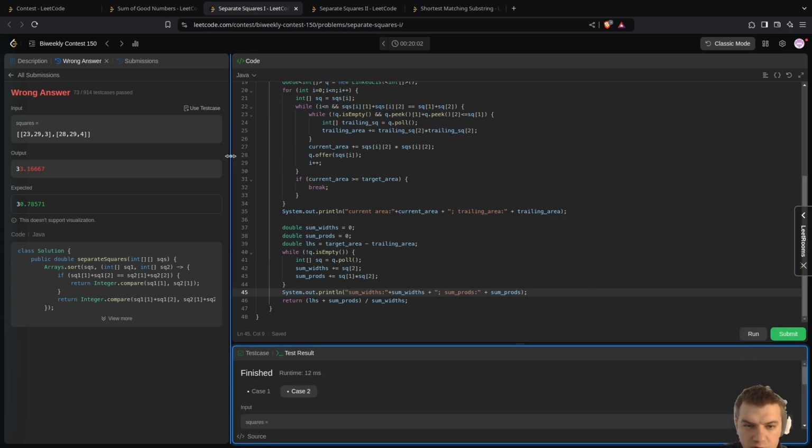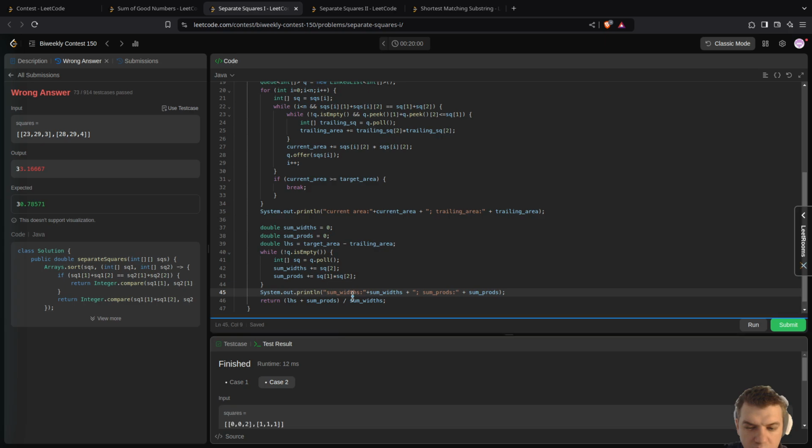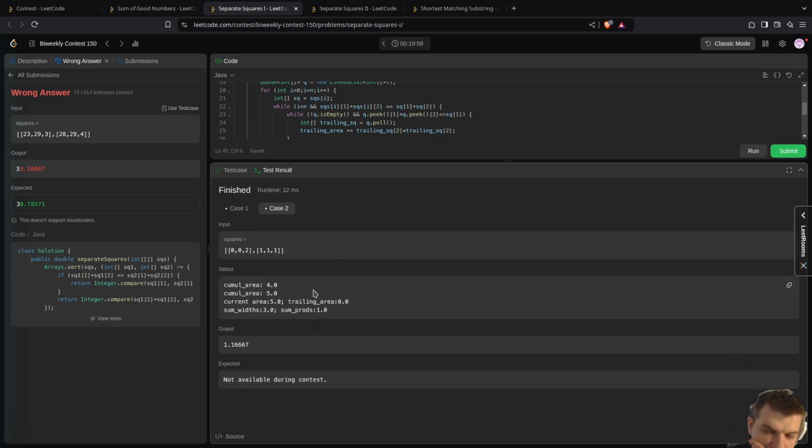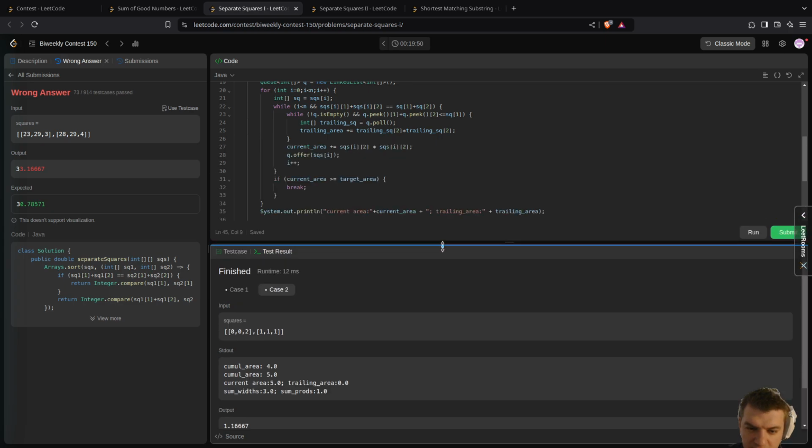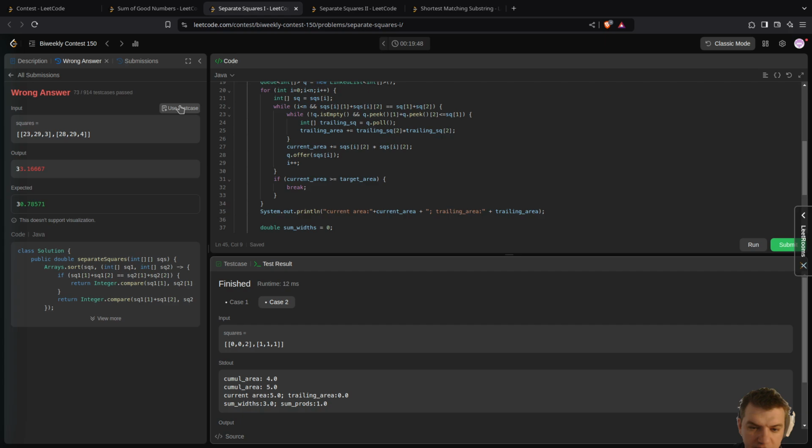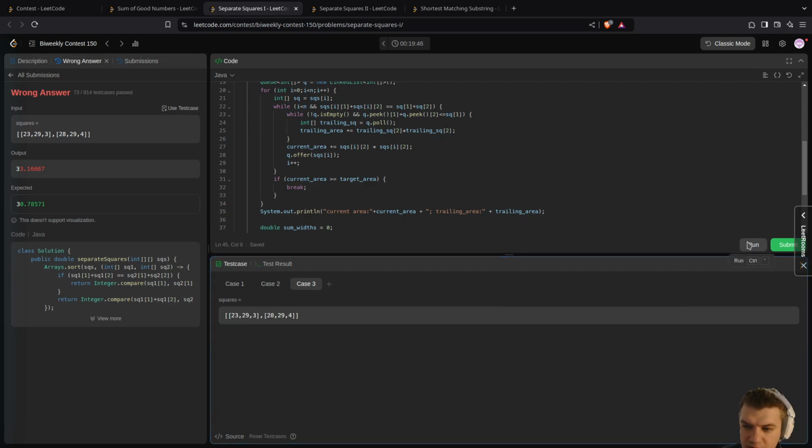So if I'm gonna run this one, cumulative area, trailing area, sum of whites, sum of prods. Okay. I'm gonna use this case.